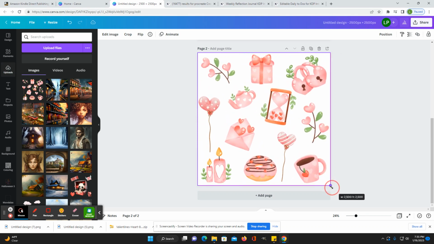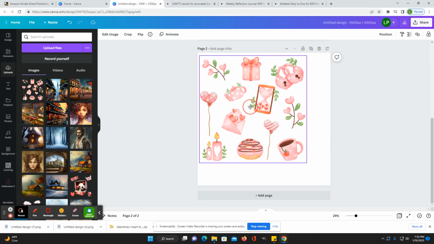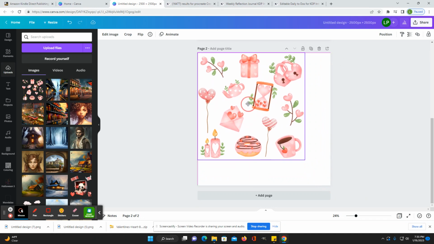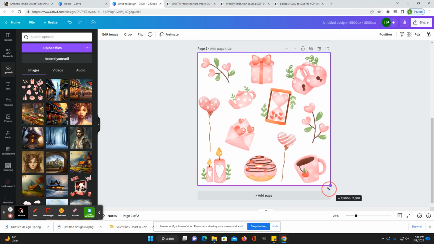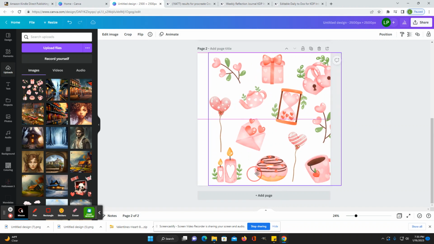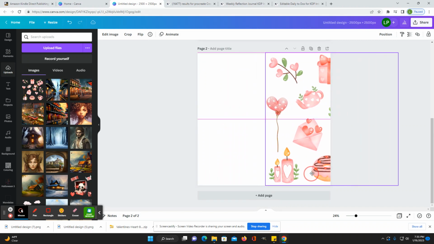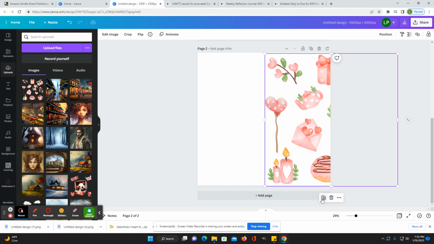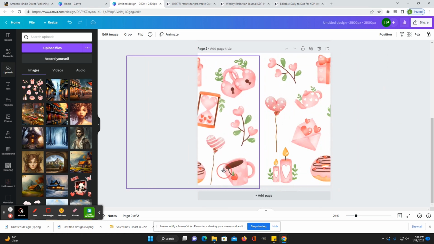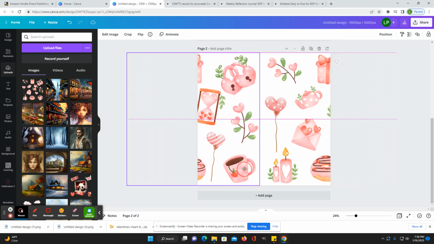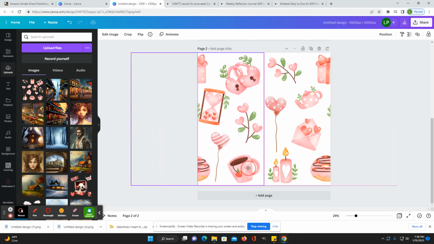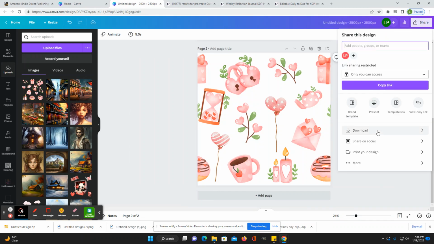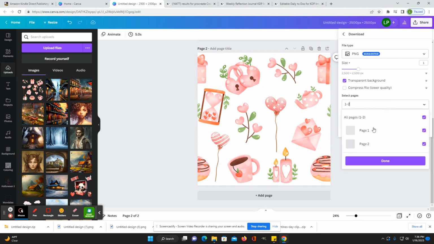And so what you're going to do is these pink lines that show up are important. You're going to put it into the corner till you see the pink lines on both sides. Stretch it all the way out until you see the other pink lines all around the edge. Drag it halfway across until you see the pink line in the middle, and then duplicate it. And then bring in the other side until you have the pink line there as a PNG with transparent background.